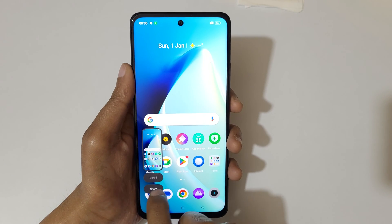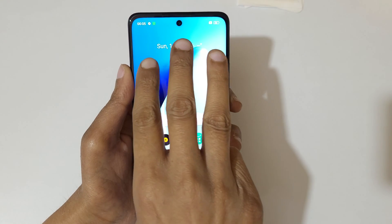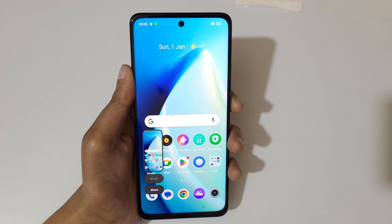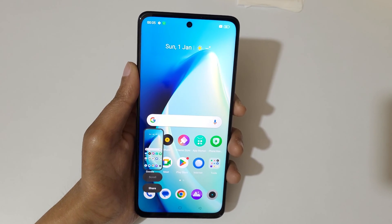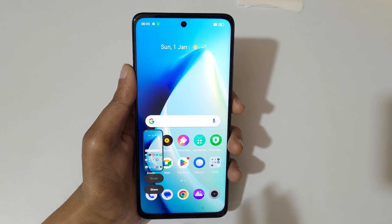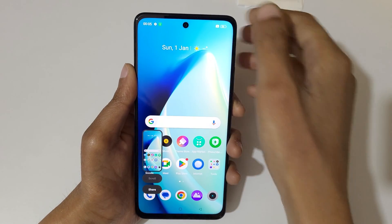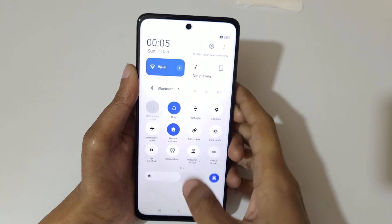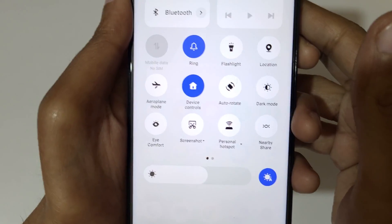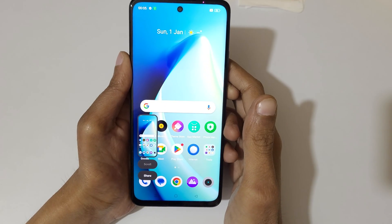This is to take a scrollable screenshot, and this is to share it. Just swipe down your three fingers like this to take a screenshot really quickly — this is the really easy method. Also, if you swipe from the top to open the notification center, you can see a screenshot option here. Just tap on screenshot to take a screenshot like this.